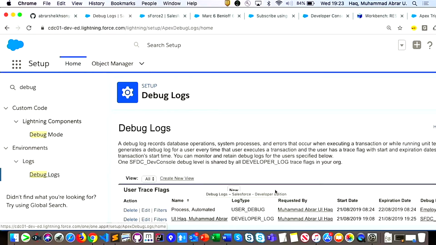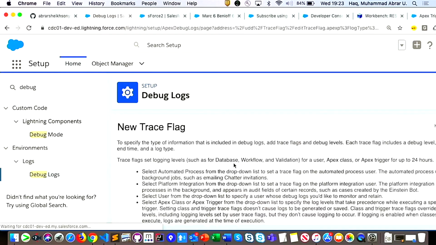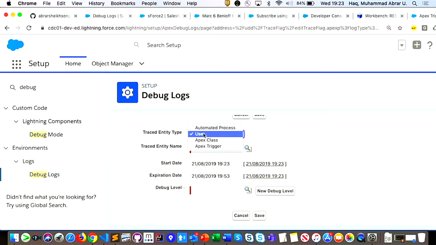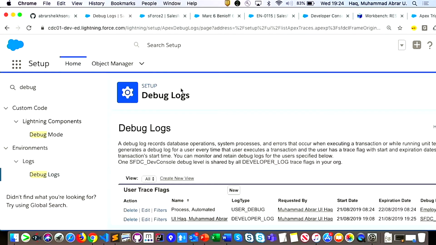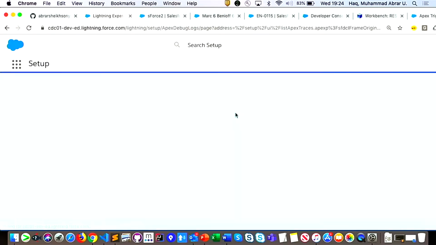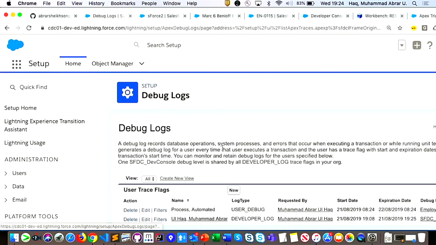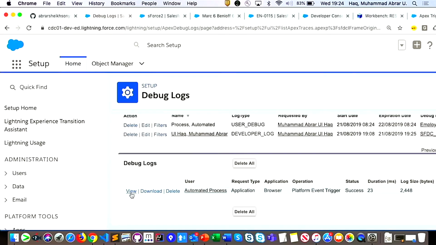So here you select automated process, and that's how you track those change data capture events. Now an employee record gets created, so I'll just refresh it, and then we have this here.